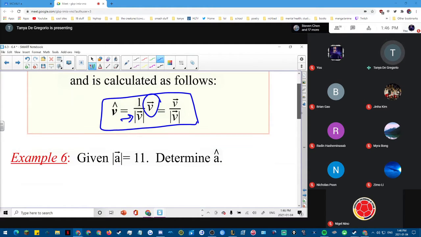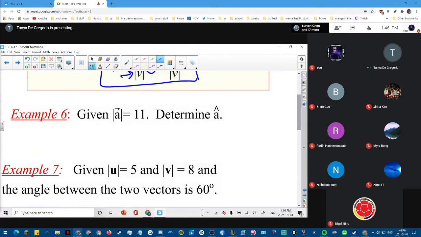Okay, so let's take a look at an example because usually that makes life easier. So I have this vector A and I know that it's 11 units long, and I want to find a unit vector. Notice, guys, it's got a hat on it now. So that's what tells me that it's a unit vector. So all I have to do is I keep that vector. I want the vector to be the same. I need the slope to be the same. I need the same direction. However, I want a magnitude of 1. So I just take that vector and I divide it by 11. Do you guys see that? Good.